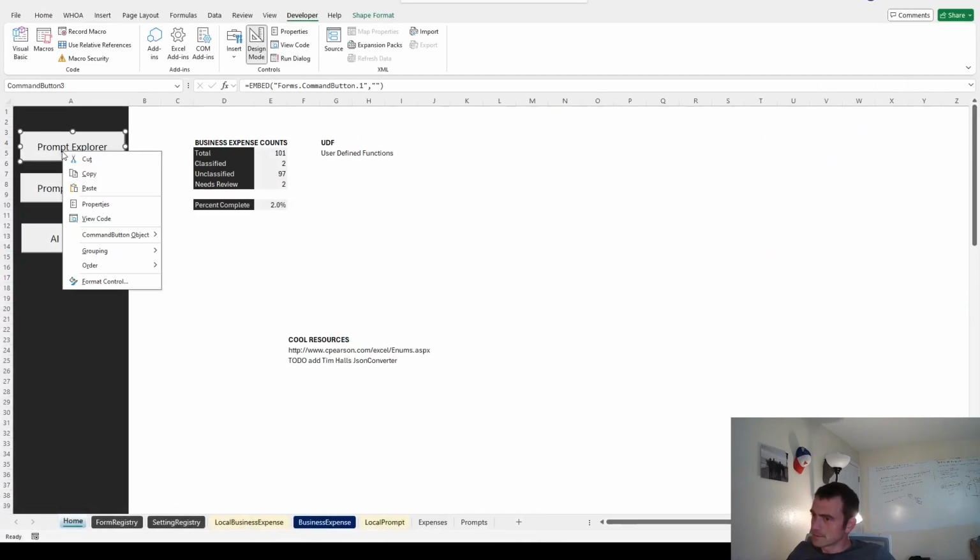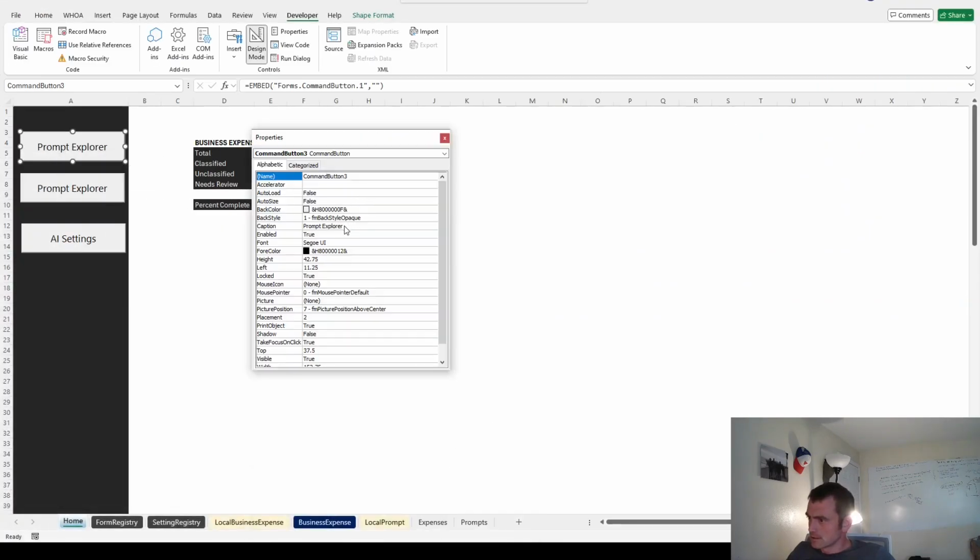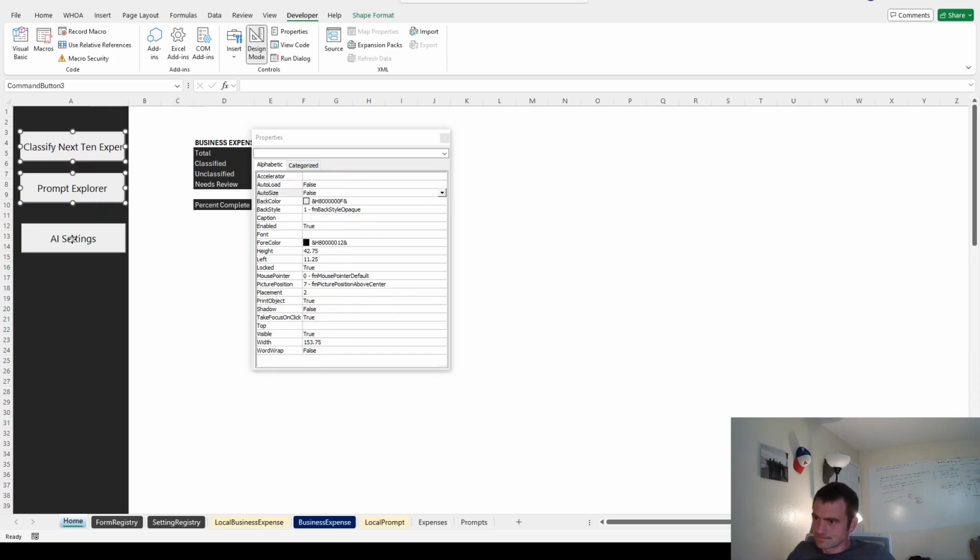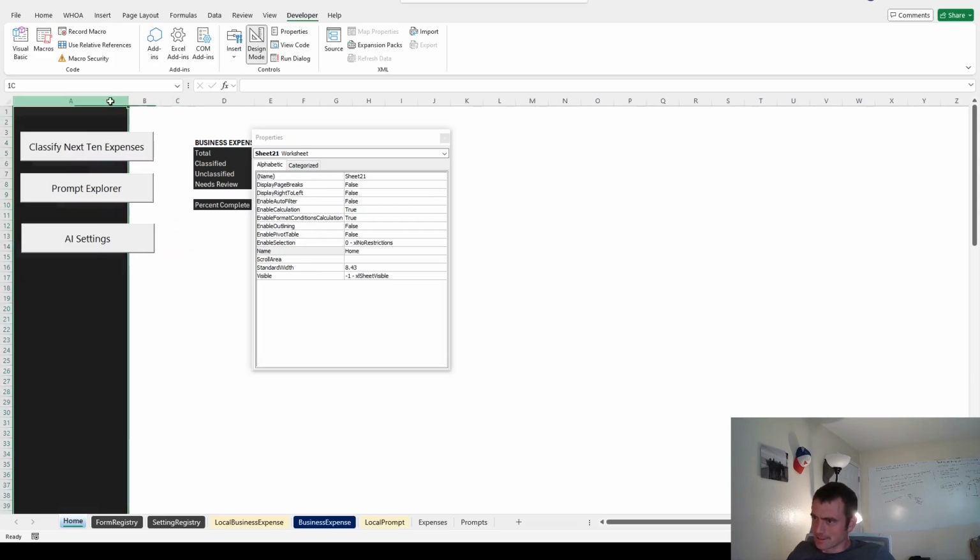Classify next 10 expenses. All right. All the other buttons will grow to accommodate that one's need.